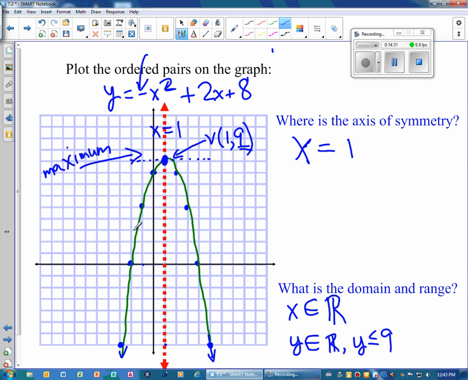Okay, so sometimes when you generate a few points and then you know where your vertex is, you know where those other points are because you just go towards your axis of symmetry and count up to it and then count over. Okay, so practice drawing parabolas. It can't all be done with graphing technology. Okay, good luck.